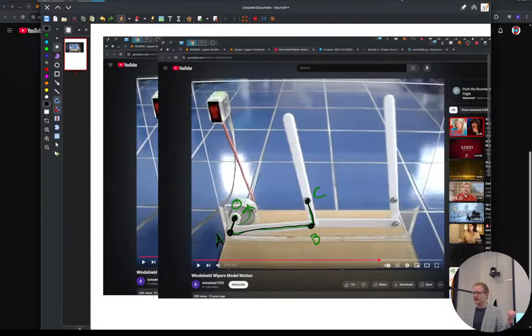Yeah, so all you have to do is be able to assign linkage, right? Yeah, and you can kind of eyeball them. If you were trying to get this one in particular, this is a small version of a windshield wiper. So maybe O to A is a centimeter, and this one's like 4 centimeters. Yeah, if you assume the length of one, you just eyeball them.